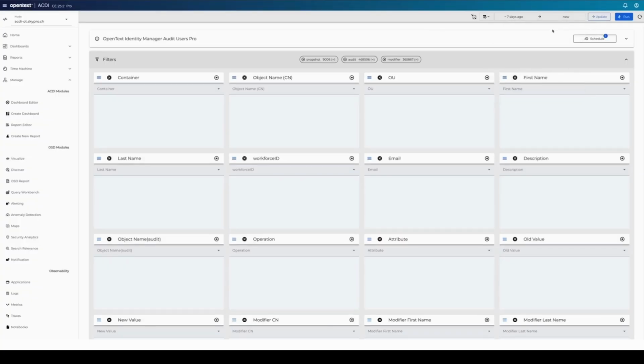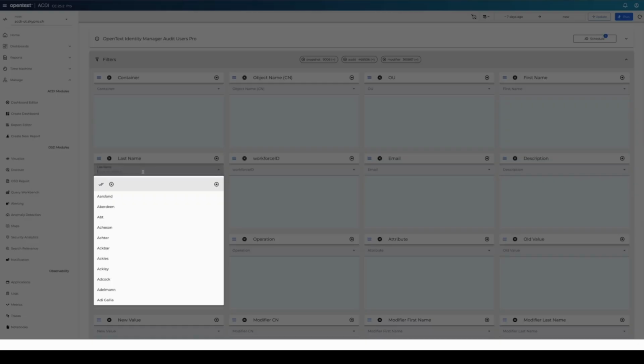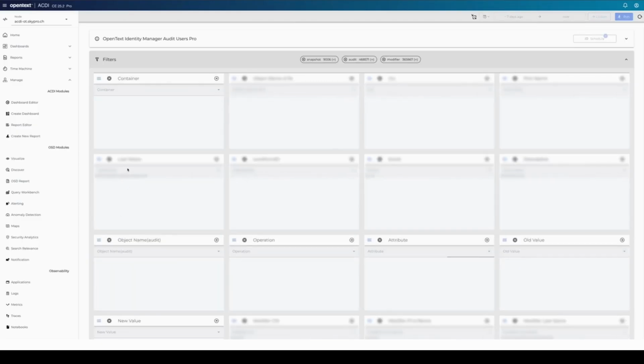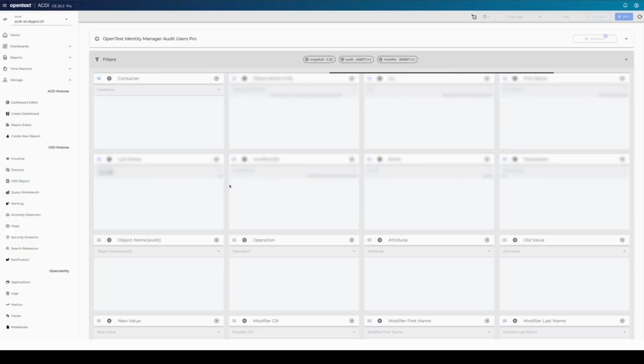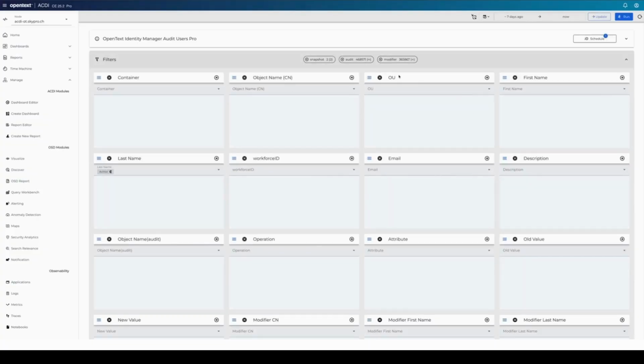And you also want to see values for the user with surname ACHTER. The user is found, and you can use other filters here and narrow down the search results. Let's click Run.